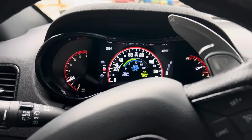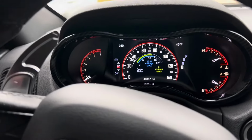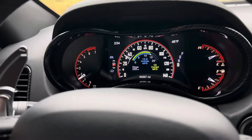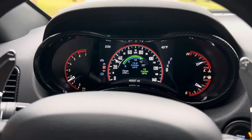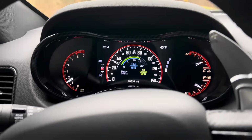So today we're going to talk about some smart features in your ride that you may not know about. Now, if you have the technology package, it's very likely you have all these features and more. And there's different packages you can have as far as the technology package. You can add on to your technology package.